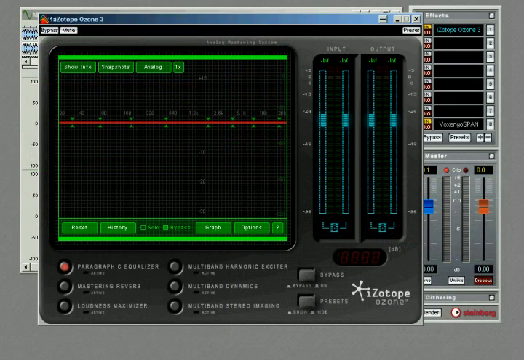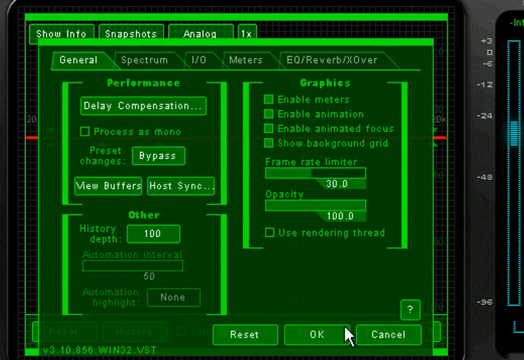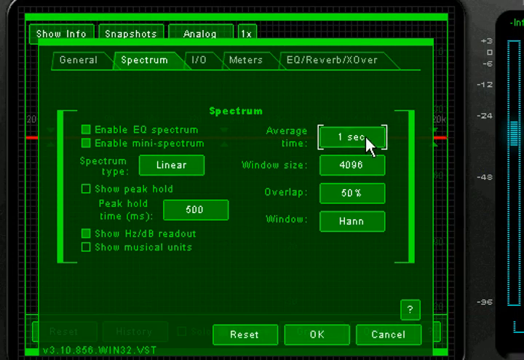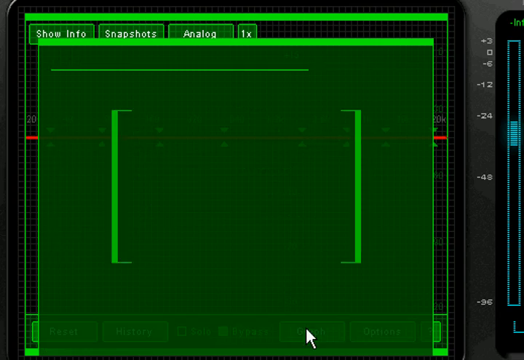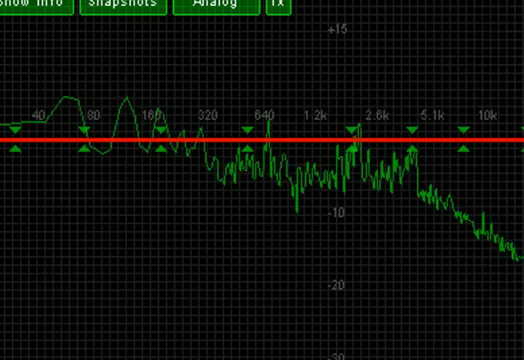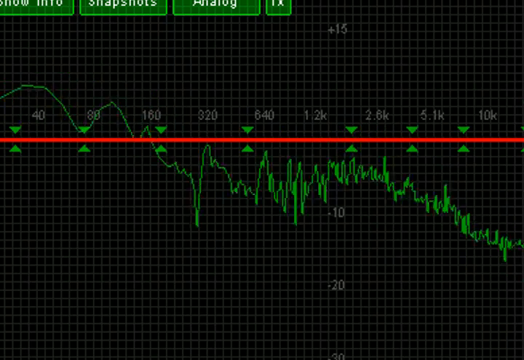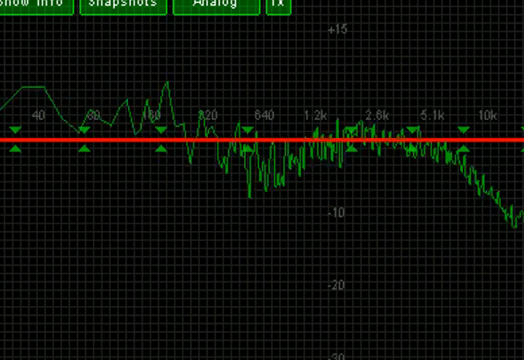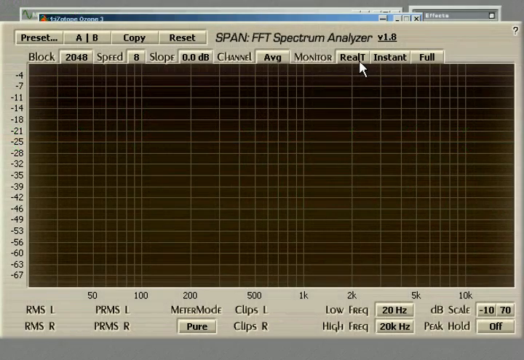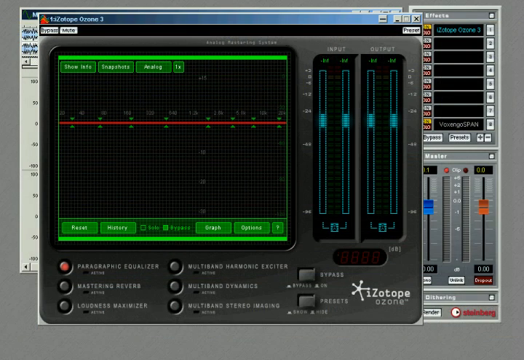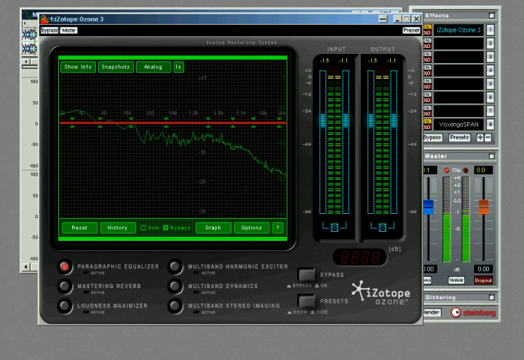Now, depending on your choice of analyzer, I suggest that you have the speed or ballistics set to slow or average. The reason behind this is that if the analyzer is working in real time, there will be passages in your audio where some frequencies are higher than others, and this is fine. But when you average out all the frequencies through the length of the audio source, this is when there should be no offending frequency ranges. So whenever possible, try to use a slow setting on your frequency analyzer. Start by playing your song from start to finish. Let the analyzer do its thing.